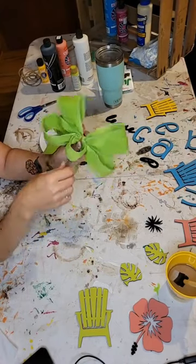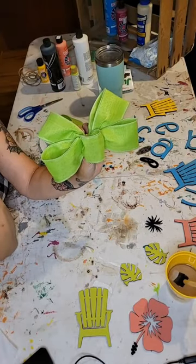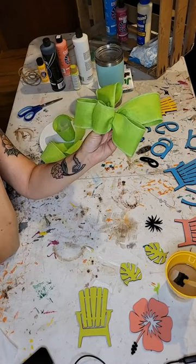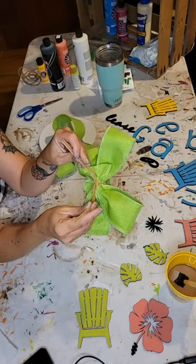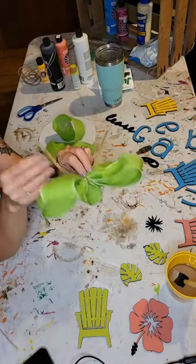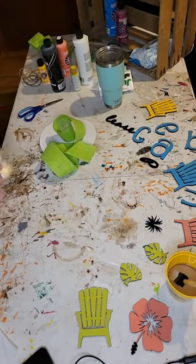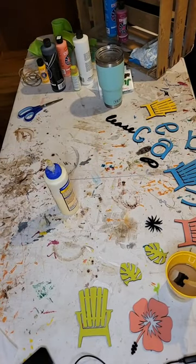Right? So there's my bow. I like the top two pointing up like that. Just gives it a little whimsy. All right, so there's my bow. This is going to go through the two holes on the top of your door hanger, which now should be dry, and hopefully we can glue. So grab out your glue pouch and one of your sponges.